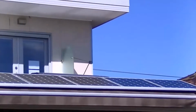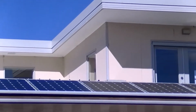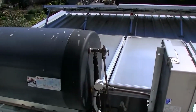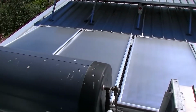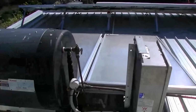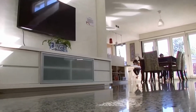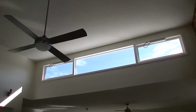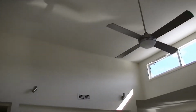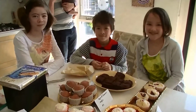Okay, so on this house we've got a grid interactive photovoltaic system. It's a 3 kilowatt system. And we have solar hot water. We've just gone for the flat plate solar hot water rather than the evacuated tubes, simply because I've found that that just has less pumps and things to drive it and seems to be more robust. The energy that we're getting out of our 3 kilowatt solar panels is enough to produce more power than we're using in this house. And that's with our family, my parents living here full time, and young kids playing on computers and so forth.